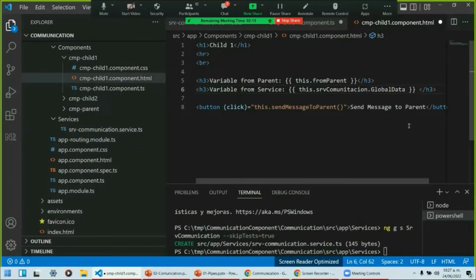Okay, in this form the information that is in the communication service will be displayed.